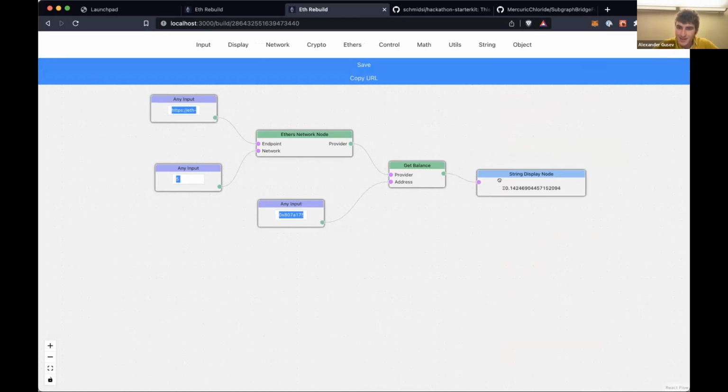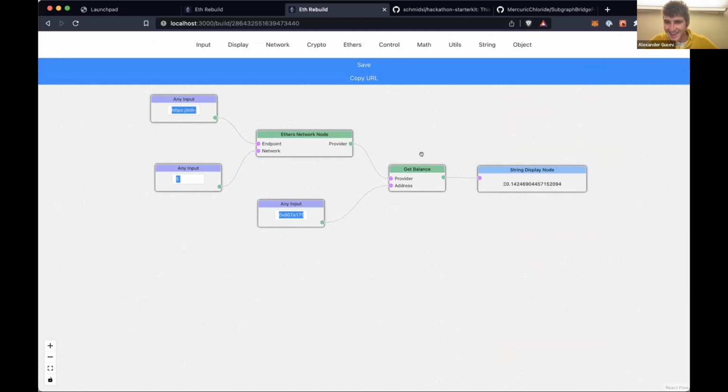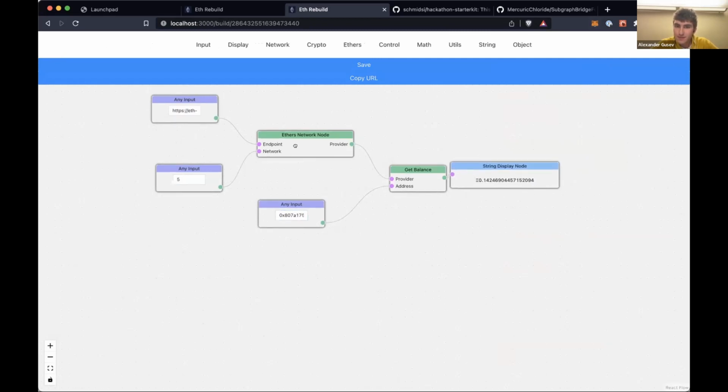Is it going to work? Is it going to update? If it doesn't, it's going to be pretty lame, but let's see. I don't know. Doesn't look like it's updating correctly. Let's try, oh wait, hold on. Let's re-input this. All right, that's super lame. You just have to trust me, it was working before.